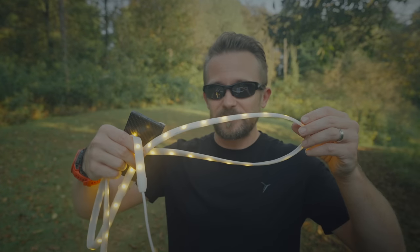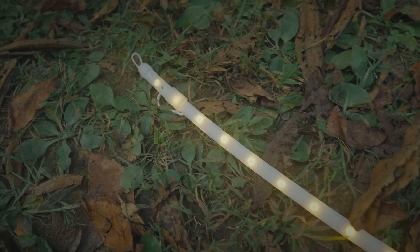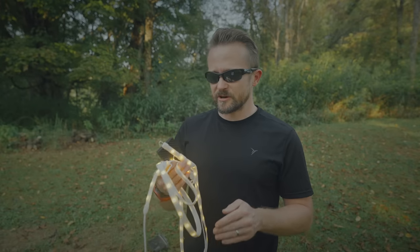The company does not say, and I'm not going to sit around and count them all, but there are plenty. Each light is roughly 1 inch apart, and again, this is roughly 78 inches long. With that, everyone, let's jump to the review, starting with my pros.